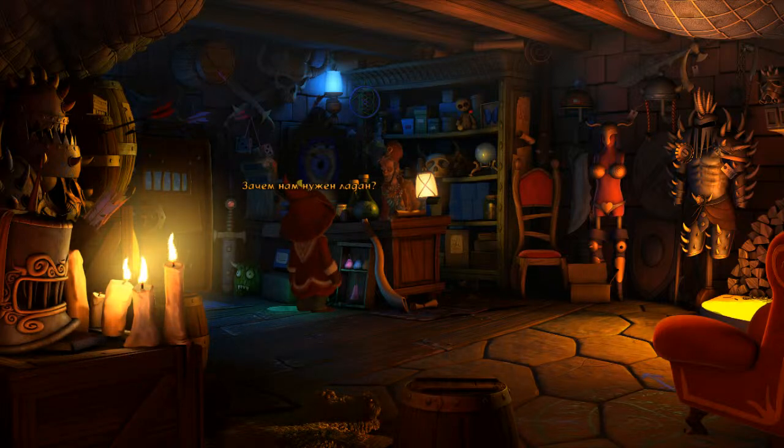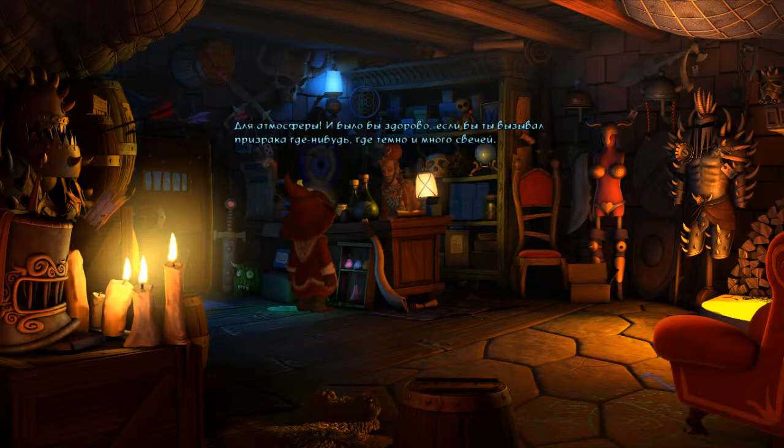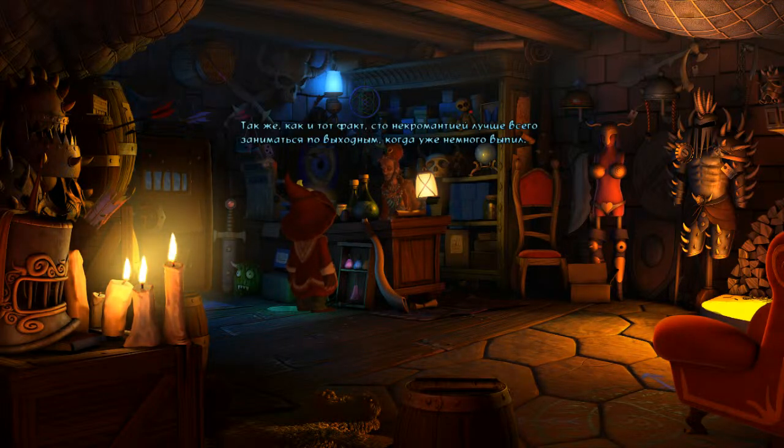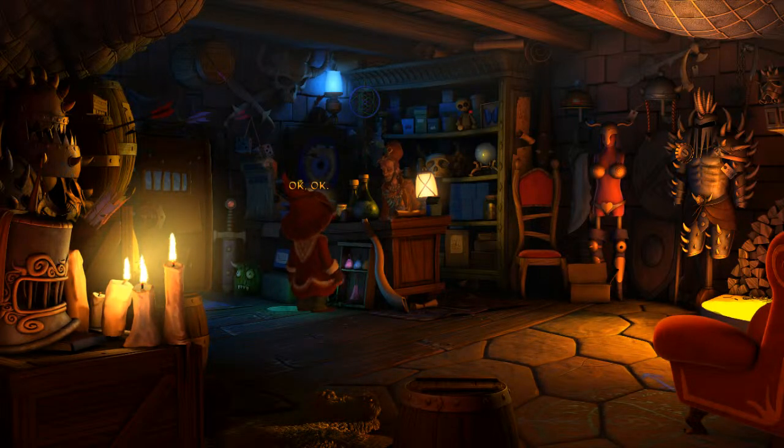Why do we need the incense? Well, for the atmosphere. And it would be best if you did the invocation somewhere dark with lots of candles. Do you think ghosts really care? It's ancient handed-down knowledge. Just like the fact that necromancy is best carried out on the weekend, when you've already had a bit to drink. Okay.